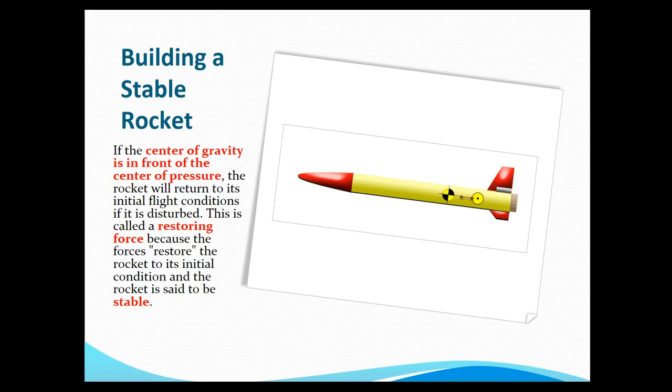So let's talk a little bit about stable rockets for a stable rocket. Center of gravity is forward or more towards the nose cone, center of gravity is farther this way than the center of pressure. So we say it's ahead of the center of pressure. So you see the center of pressure back here and it's behind the center of gravity. And what that does is if there is an aerodynamic force, it's going to naturally make the rocket tend to fly straight up. We'll talk about unstable here in a second.